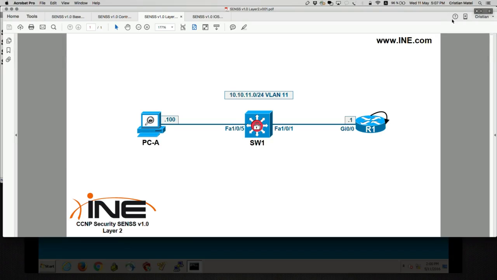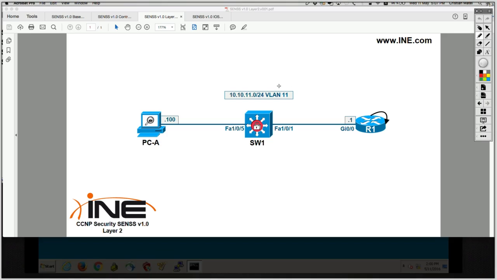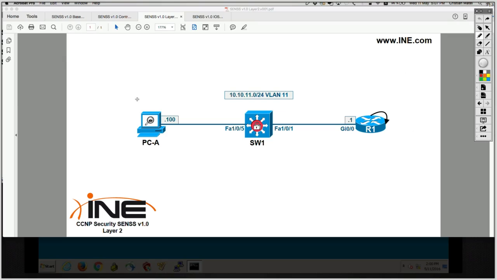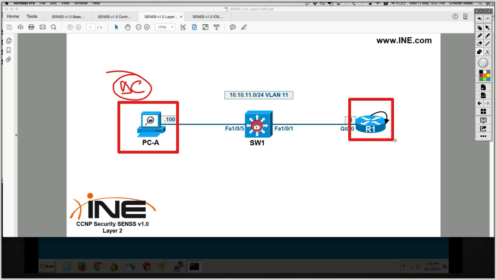So given the same setup here, VLAN 11, again PCA is my legitimate DHCP client, and router 1 is my legitimate DHCP server.